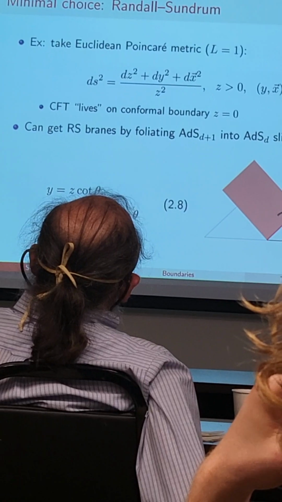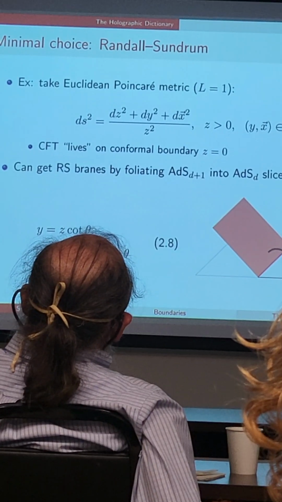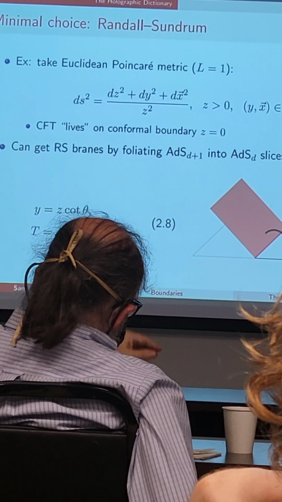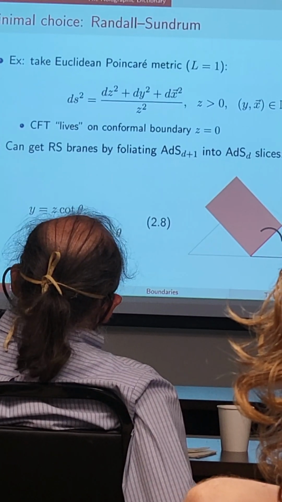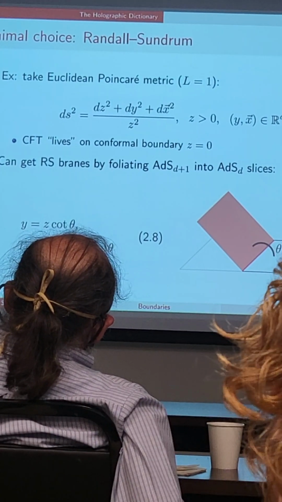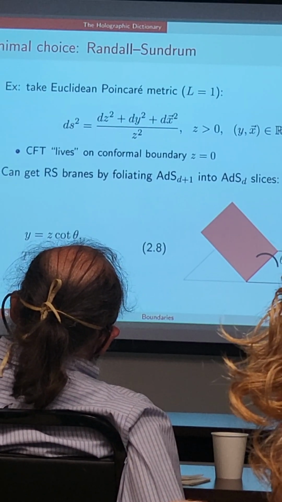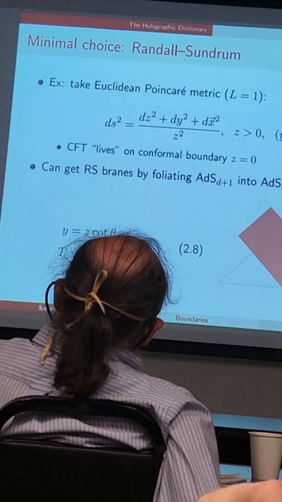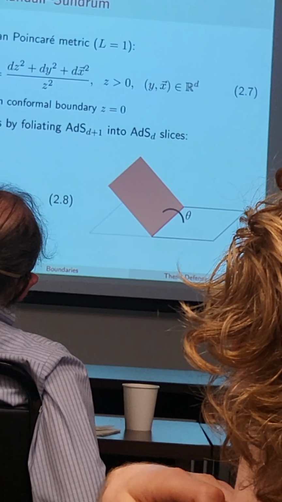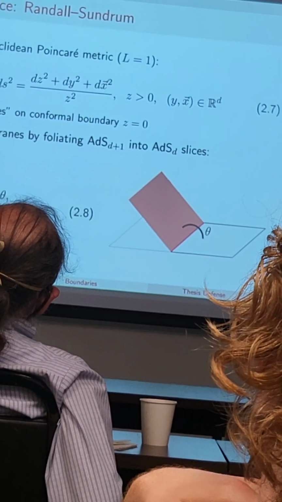And as an example of what one of these configurations ends up looking like when you go through and solve the equations, let's take the Euclidean Poincare metric, which I'll be using shortly. Here, the metric blows up as I go to z equals 0. So z equals 0 is the conformal boundary of Euclidean Poincare. That's where my CFT lives. And so that's represented by this white channel here. And my branes need to be these constant extrinsic curvature slices that are AdS_d.